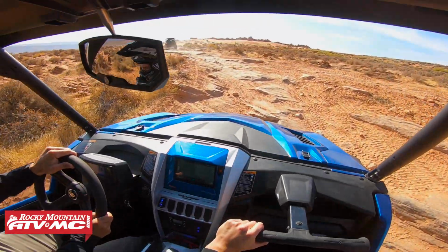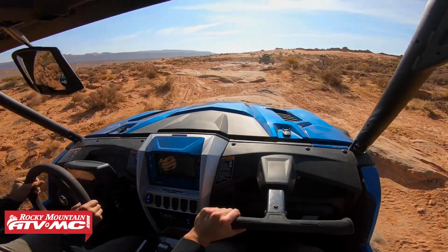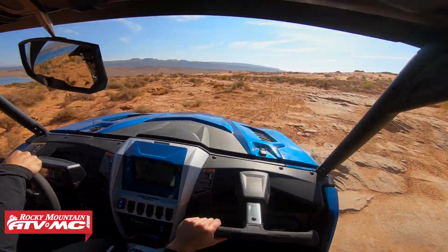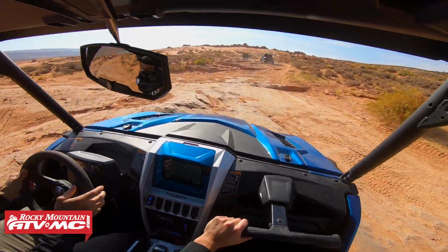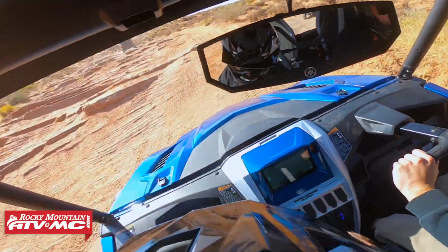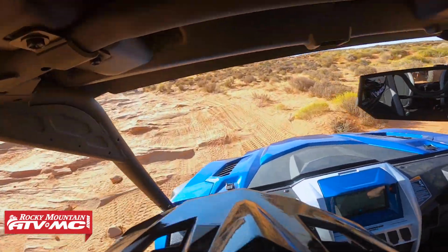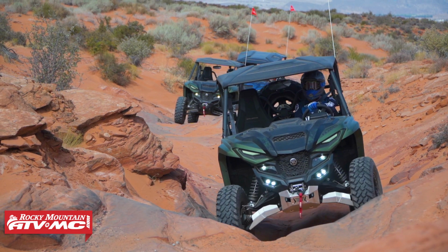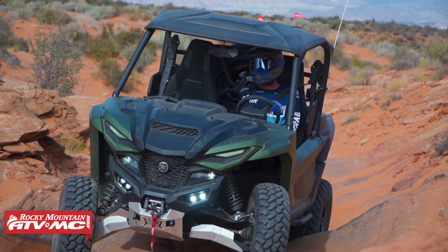And the crawl mode is actually what I'm in right now. If you can see this terrain we're going through, it's really rough. Sand Hollow's got a very good mix of sand and dunes, but you've also got a lot of rock crawling that you can do as well. And what's cool about all three modes is that you don't lose power. So if you go from sport to crawl, even in crawl mode, you still get 100% of the power from the engine, but it just tunes it in a way that it's not as aggressive and it makes it smoother, so you get the power to the ground.